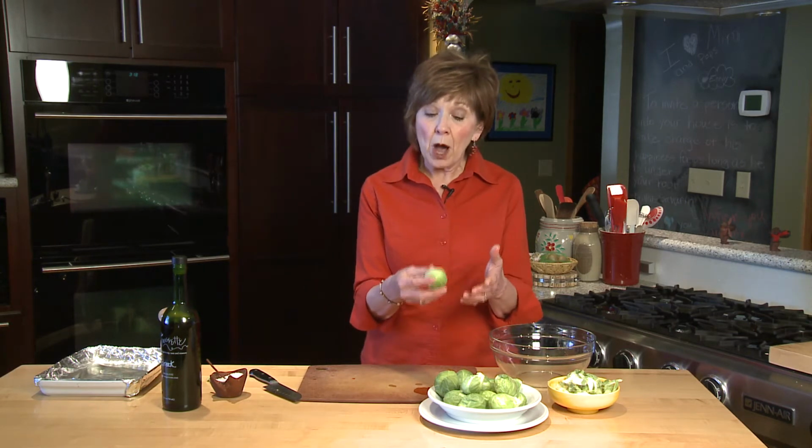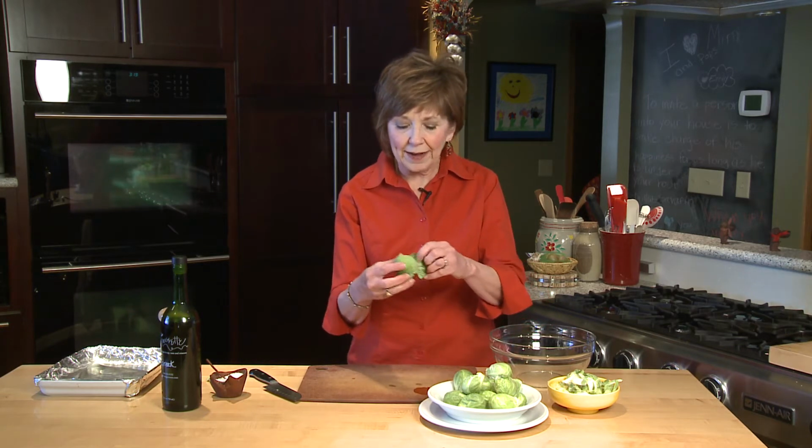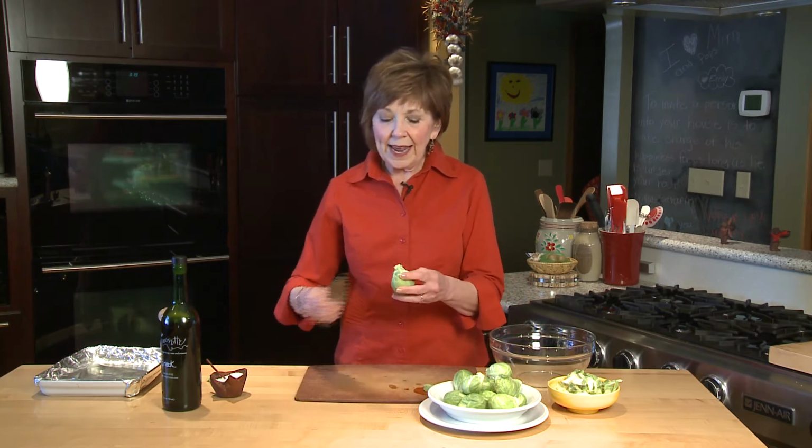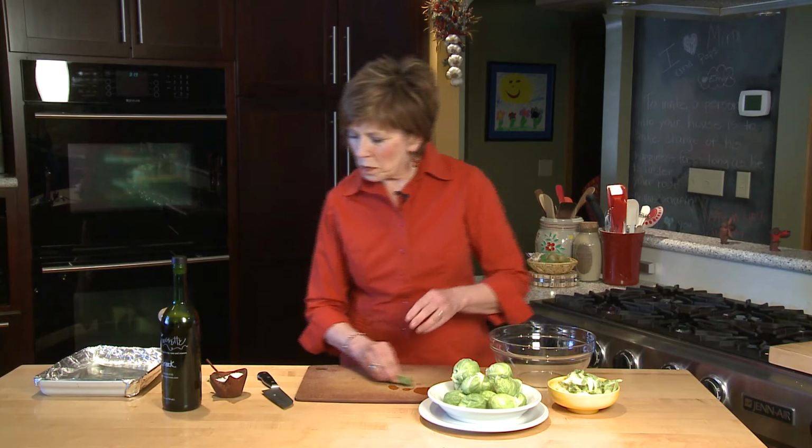And once you get them home and you're ready to prepare them, rinse them real well. I mean, Brussels sprouts are pretty clean because they grow above ground on this big, thick stalk that grows up out of the ground. So they won't be real dirty, but it's good to give them a nice little rinse and then just pull off any loose leaves that might be on the outside and take a knife and just give a little trim to the stem end because it just is a little bit brown.